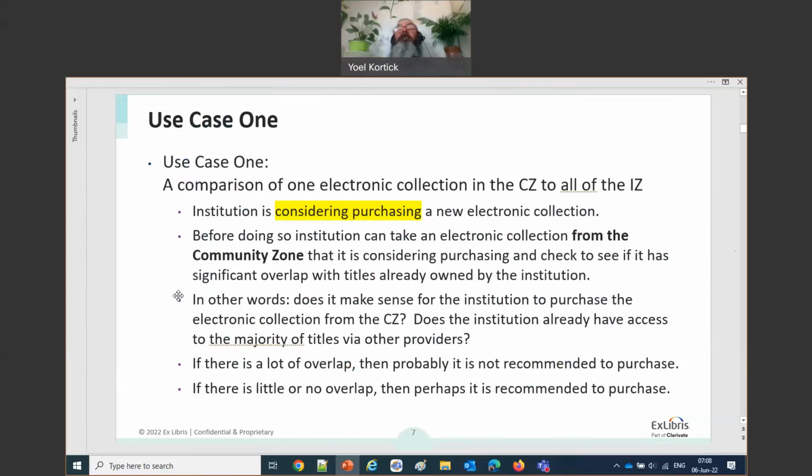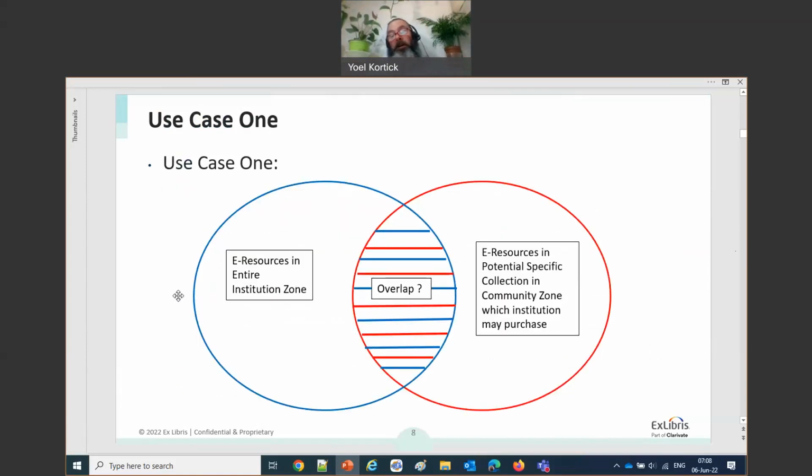If I already have 99% of it, maybe I don't want it. Or maybe I do. So we have on the left here the e-resources in the entire institution zone. Then we have the e-resources, the potential collection that the institution is considering buying in the community zone. What is the overlap? That's the first use case.